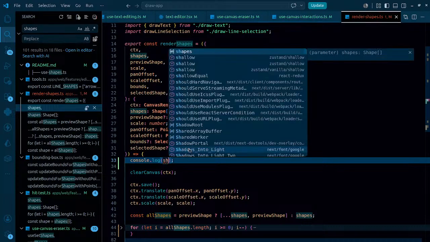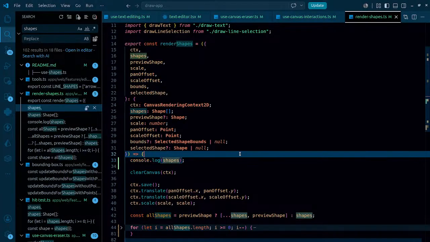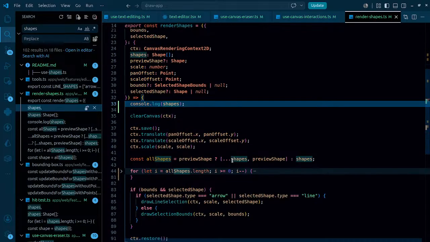Shapes, just simply. We did not even save the shape. Why? No, I have to figure it out.